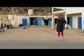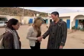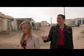Wait for me. What's that? And we were late for our guide, the mayor. May I say, they are the best cowboy boots I've ever seen. Like the Moroccan people say, please help yourself. My goodness. You can have them. This is a typical Moroccan Berber village. The inhabitants of Morocco originally were Berber.